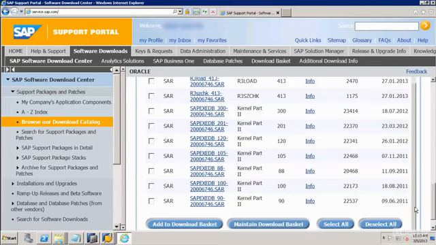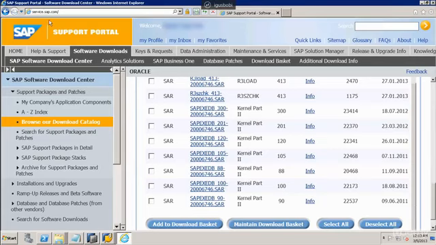To upgrade a SAP kernel in an ABAP system, the first thing is we need to find out the kernel software that we need to install. To find out that software, let me show you the way we can navigate into the marketplace.